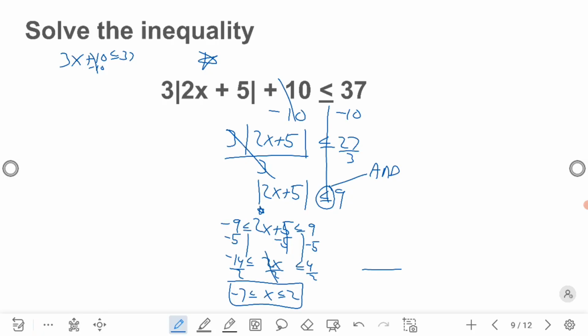Okay, and if you're graphing, put my 0 for my reference. So I'm going to have a negative 7. It's less than or equal, so it's going to be a filled in solid circle. Negative 7 less than or equal to x means x is greater than or equal to negative 7. And then x is less than or equal to 2. Because it's or equal, it's a solid circle. So when it's an and, it's shaded there in the middle. Okay?